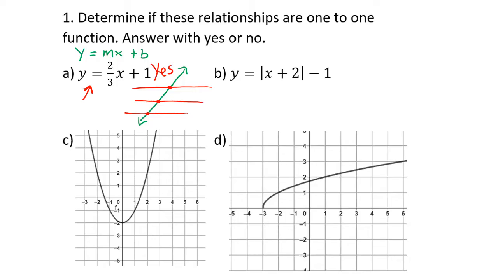Our second one has absolute value signs. Now this is the first function we actually explored in Algebra 2 back in quarter 1, which means that equation will create a V-shaped graph, you may remember from back in the day. Now, once again, I'm going to use the horizontal line test to figure out if its inverse is a function. So if I draw myself a horizontal line, I will hit it in two places.